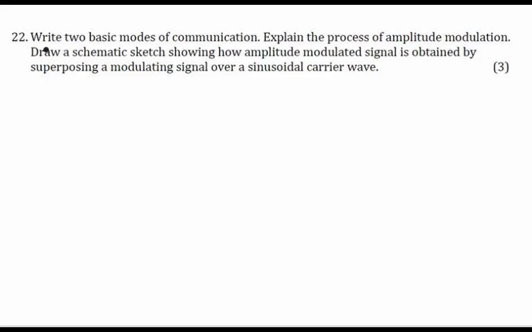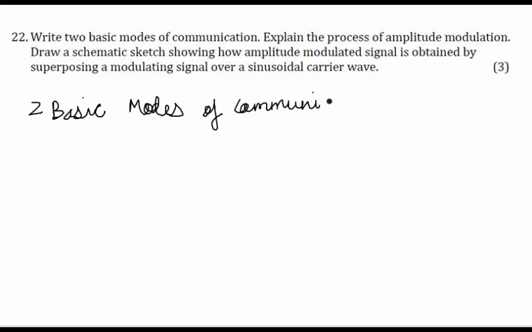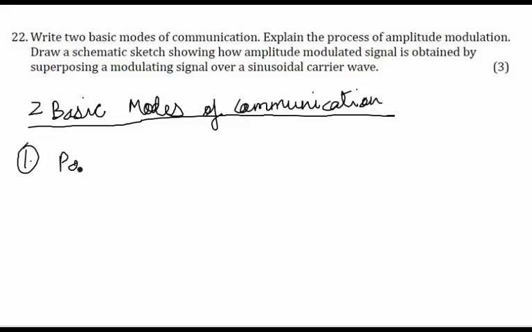The first question says two basic modes of communication. So first let's write this: two basic modes of communication. Now the two basic modes are very simple, and I think it would be better not to just state them, but to state them with examples. One is point to point.